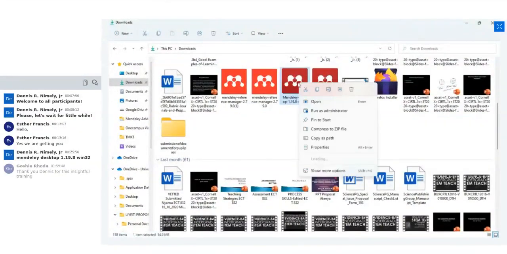So I right click, and once I right click, this information will open. Here you will see run as administrator. It's good to install your software with this command, run as administrator, once the computer you are using is for yourself, meaning you don't have an administrator password.